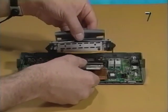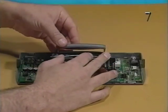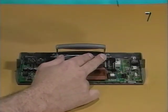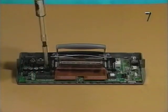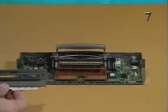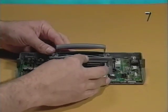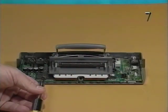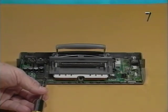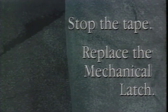Replace the mechanical latch by inserting the 2 mounting tabs on the latch through the holes in the flex cable. Secure the latch to the logic board and bottom cover with the 2 Torx screws. Replace the faceplate on the mechanical latch. Secure the faceplate to the latch with the 2 Torx screws. Stop the tape and replace the mechanical latch.